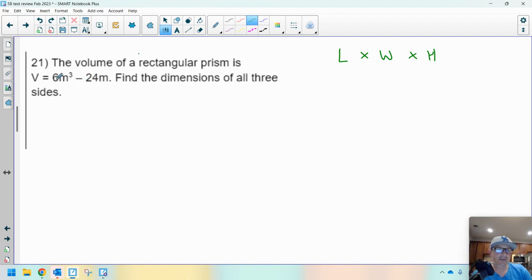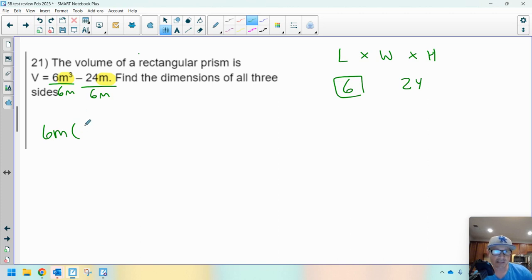So let's look at the numbers 6 and 24. Do we have a GCF of 6 and 24? What's the biggest number that multiplies into 6 and 24? Well, let's look at 6 because it can't be bigger than 6. Does 6 multiply into 24? It does. So that's going to be our number GCF. Now let's look at the letters. Do they both have letters in their terms? Term 1 has an M. Term 2 has an M. We're going to take the smallest M, which is just regular old M, and that is going to be our GCF. So we're going to divide by 6M.